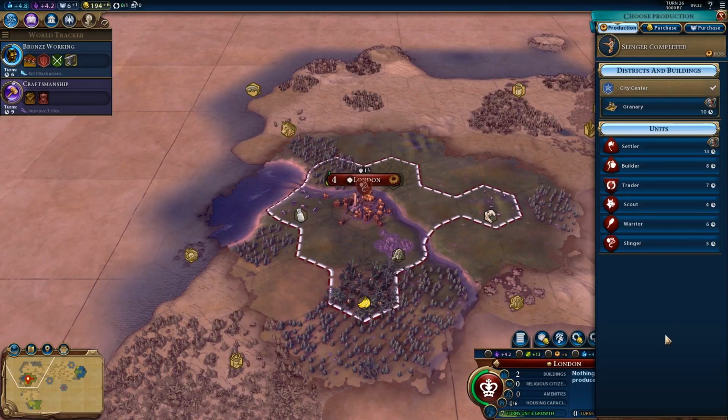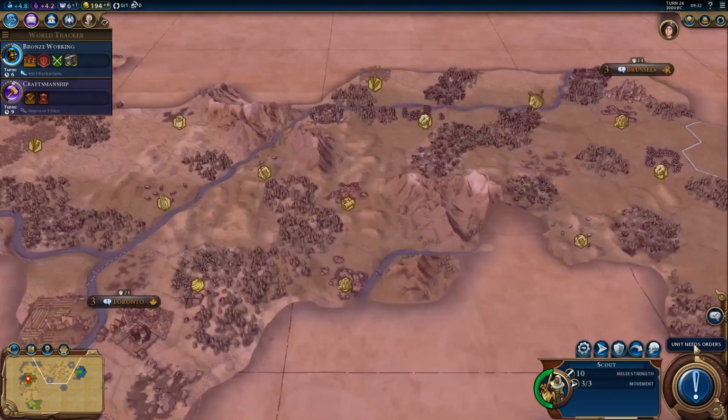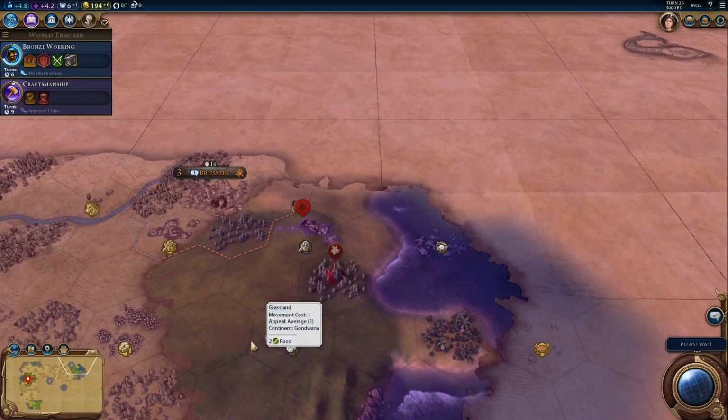We need to choose a production. Now, normally I would get a granary, but I think we're going to go and get the settler. Get that second city up and running as quickly as we can. Let's go and have a little bit of a look to the north. See what we can find up here.